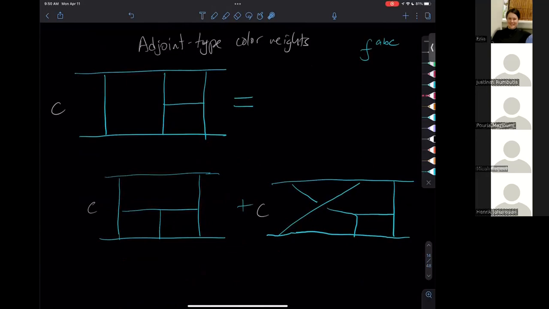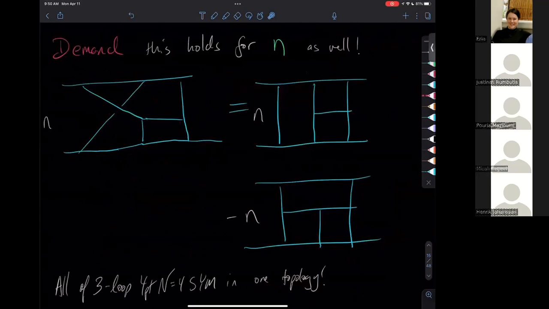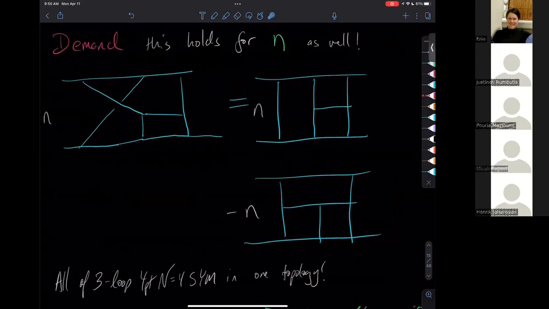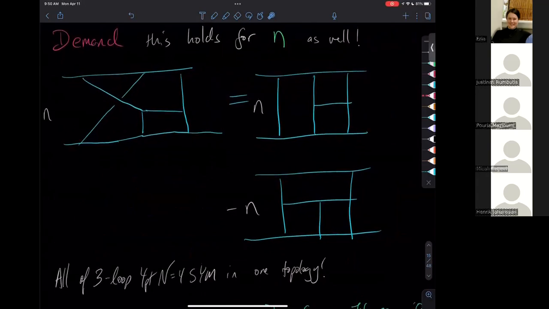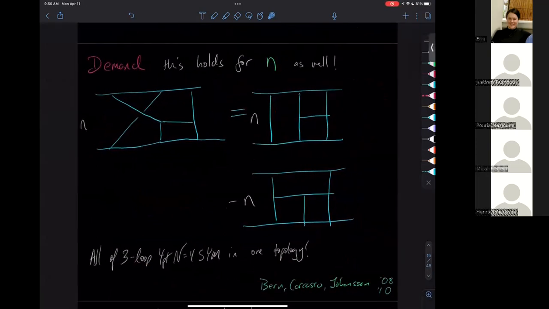I think for this audience I probably don't need to jump into this too much, but I'll just mention this really quickly. Color weights are, for example, related by Jacobi relations. The color weight of this graph is going to be the color weight of this graph plus the color weight of this graph. This is just by considering a Jacobi around an edge like this. And so what we do with the duality between color and kinematics is we demand this holds for our kinematic weights as well, right? And via this, we have some pretty striking results: we can encode all of three-loop four-point N=5 supergravity in the dressing of one topology. In fact, this sort of half-ladder guy is more than sufficient to capture everything. You only need one non-planar guy at four loops.